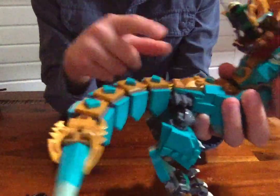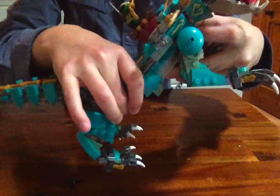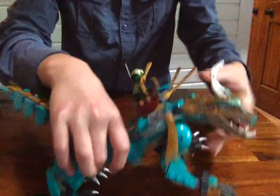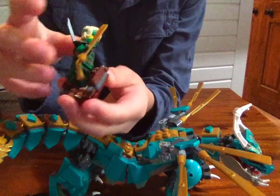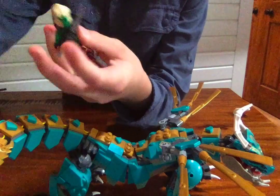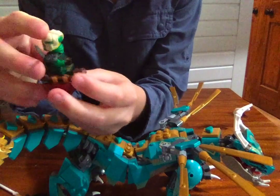Nice little waggle, starting from here. Now, this little slant is not actually positionable. It's kind of annoying, but still. You can actually remove this, I think. Or you can seat void like that. Unfortunately, you can't keep the sword on him while seating him like you're supposed to.